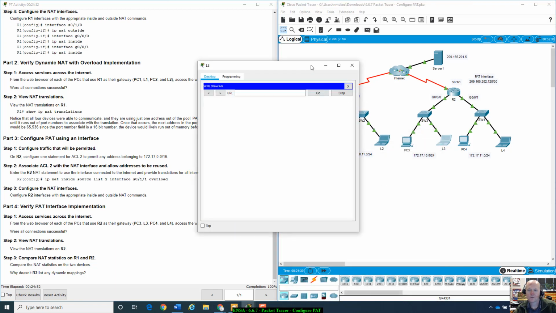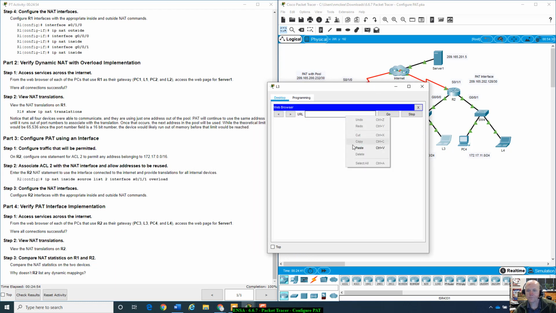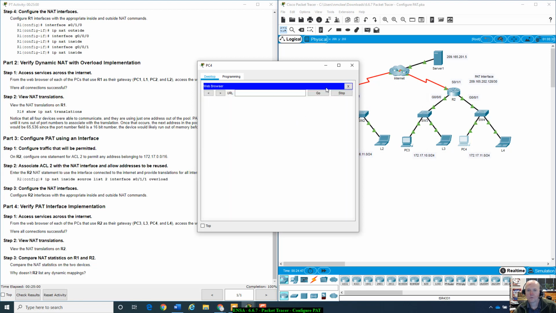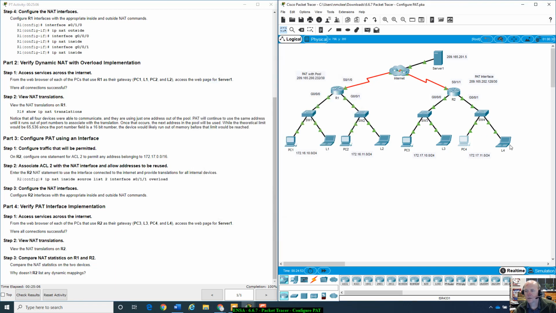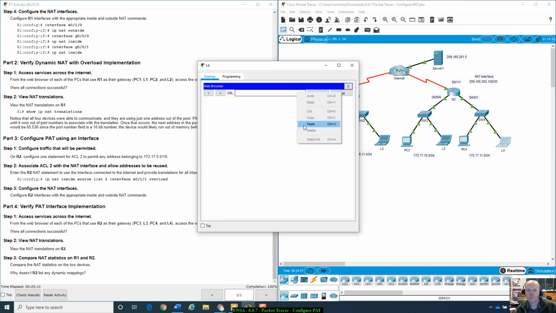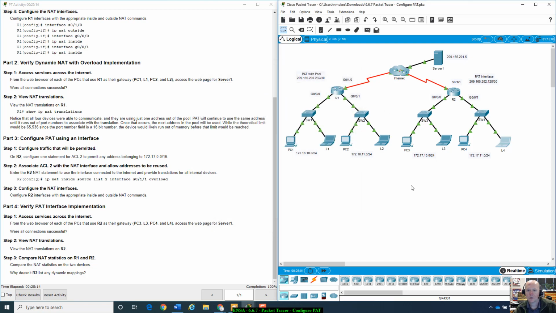Let's do server 1 this one. All right, PC4. And finally, PC4.